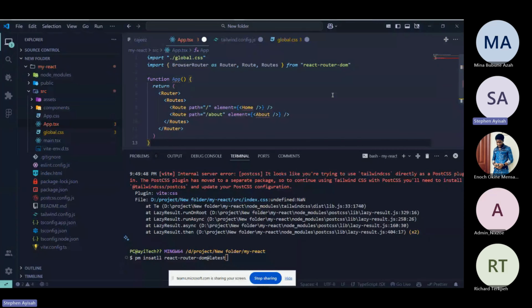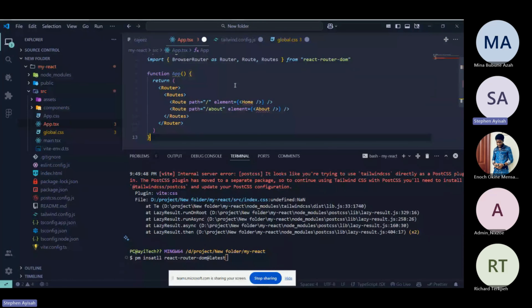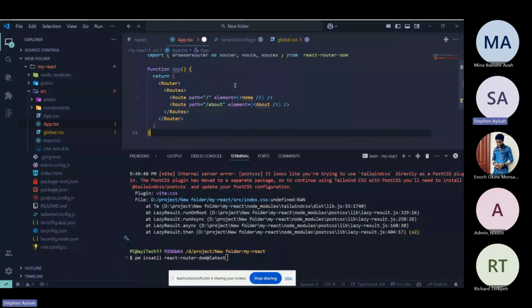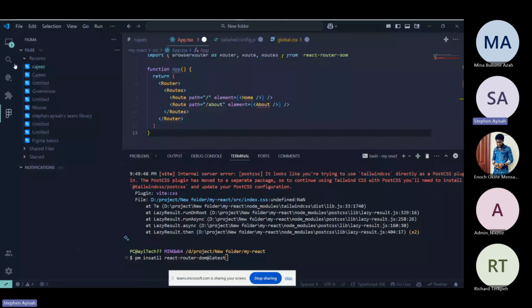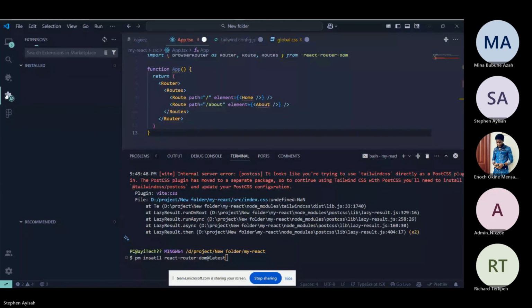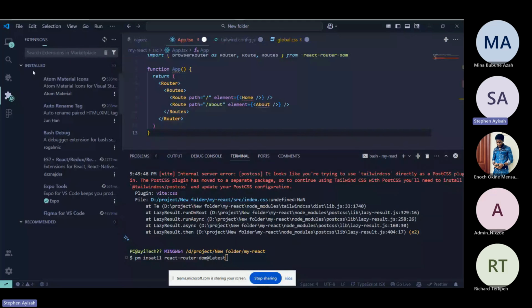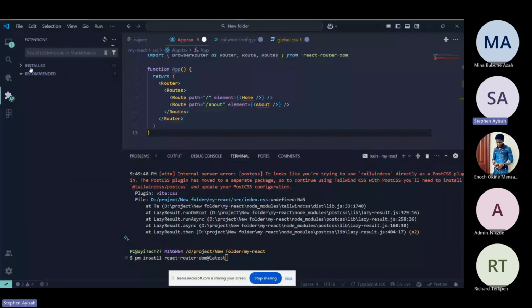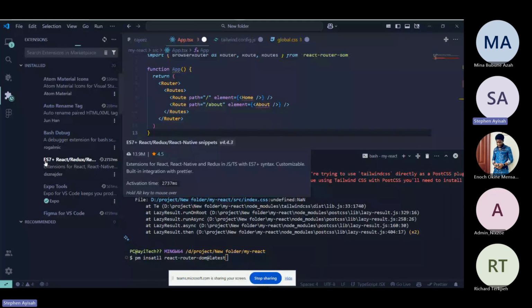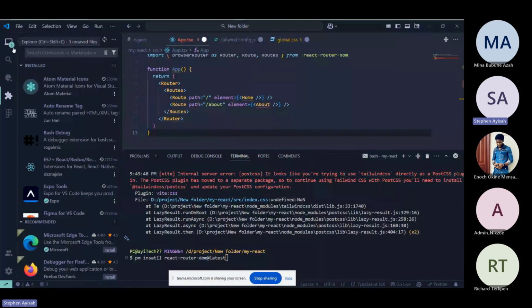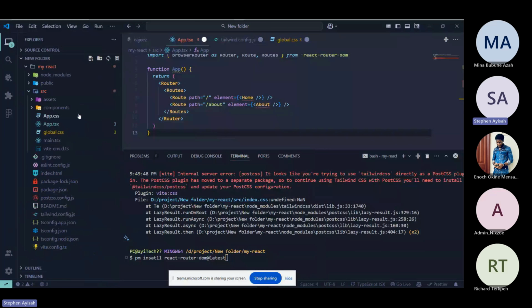In your VS Code, you can also install this extension to help you speed up your project. This is the extension I'm using, ES7 plus React Redux snippets. It does some of the automatic work for you.